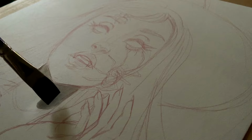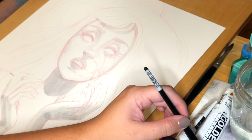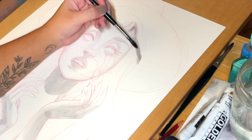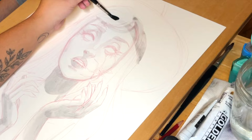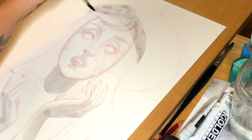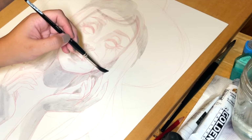And I love really bold artwork, whether it's super bold colors or very contrasty black and white. So it's very visually pleasing to me working in black and white. I did a lot of washes for this one, and I really wanted it to be very high contrast, so I did pretty minimal shading on her. I feel like it looks very unfinished until I start adding the black in, and then it's like, whoa.